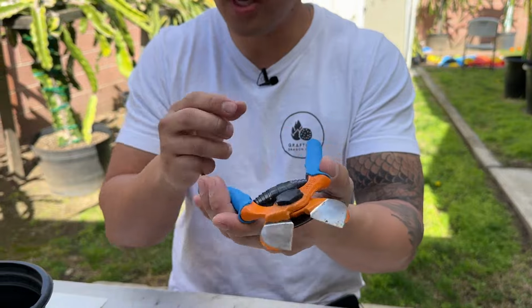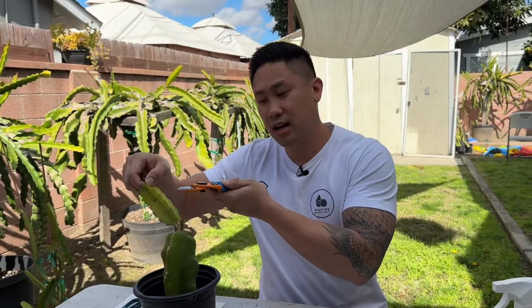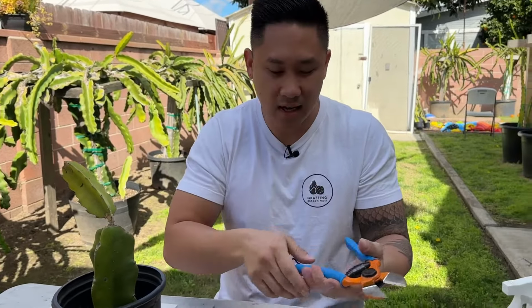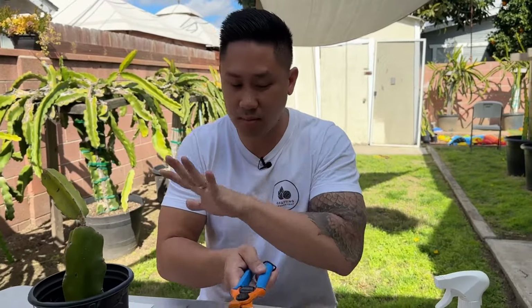Also, another favorite tool of mine is these double-sided shears. This makes it when I do a cut, like let's say I want to do a horizontal cut, I can come in here, cut that, and then it will get a nice flesh cut that's going to be clean. It's not going to have a side that's going to rupture or anything like that. So the double-sided is a little important for that.